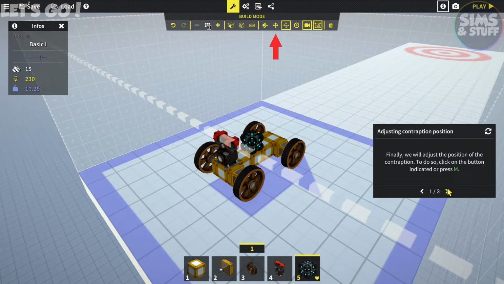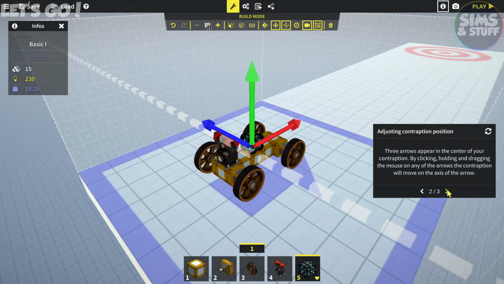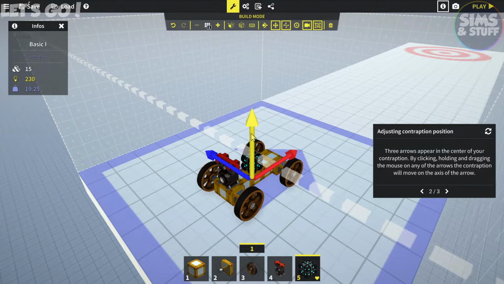Finally, we will adjust the position of the contraption. To do so, click on the button indicated. We don't want to adjust it because it's heading in the right direction. Three arrows appear on the center of your contraption. By clicking, holding and dragging the mouse on any of the arrows, the contraption will move on the axis of the arrow. I've got to put it on the ground, I suppose. That's probably a good idea.